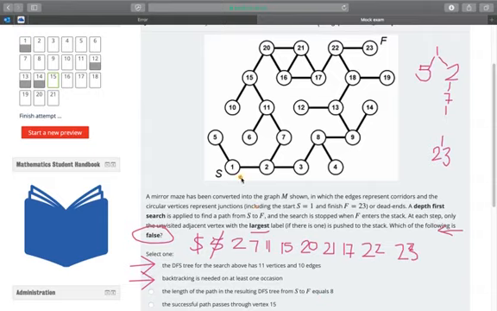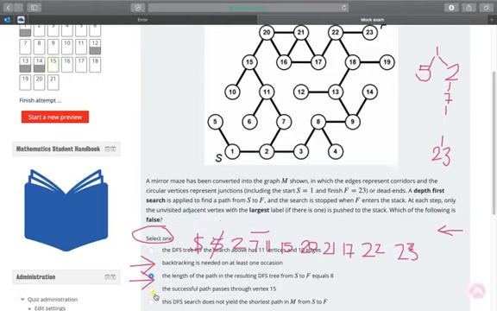Well, I don't think that's true. We look at the length of the path from S to F. So that's like looking in the tree and looking at the length of this path down from 1 to 23. We forget about 5. So actually it has length 1, 2, 3, 4, 5, 6, 7, 8, 9. That's false. So this is therefore the correct answer to the quiz. The length of the path is 9, it's not 8.